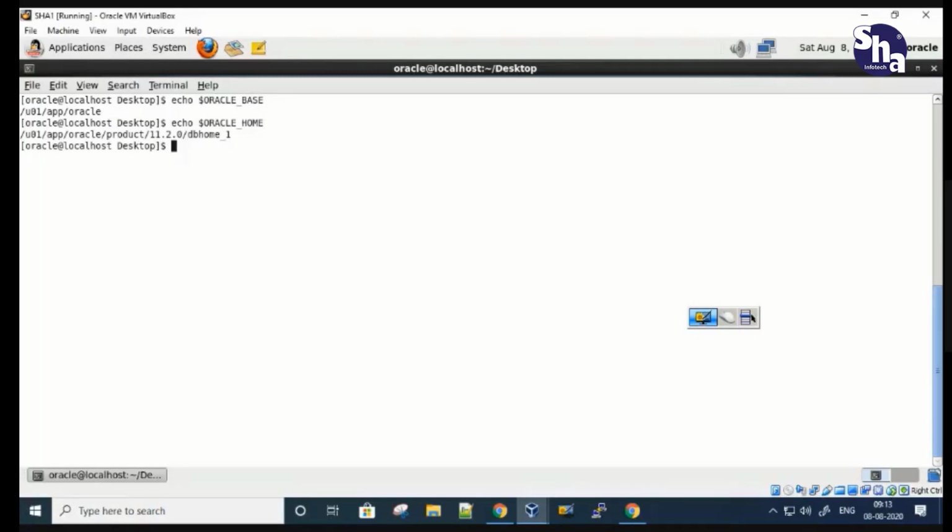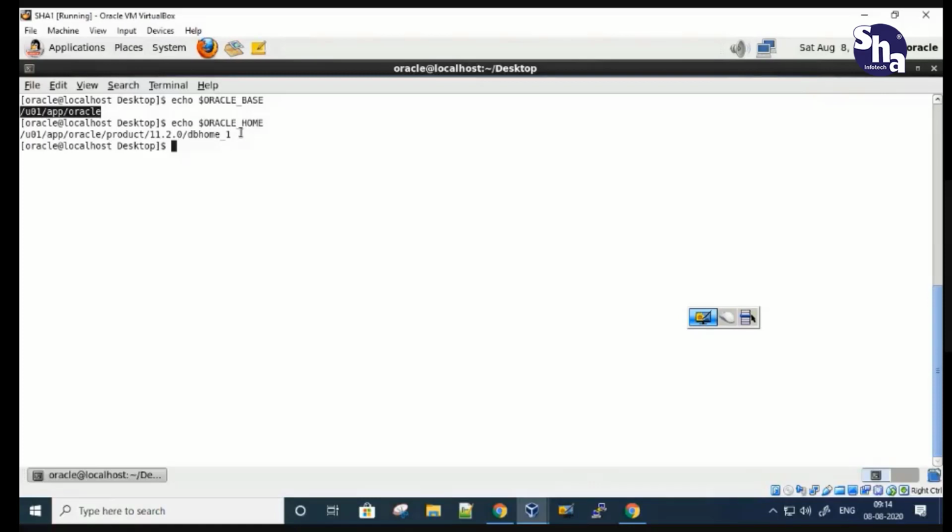Always, Oracle base means up to this folder. Oracle base is the starting directory. See, root, there is nothing before the u. So this is the initial one.